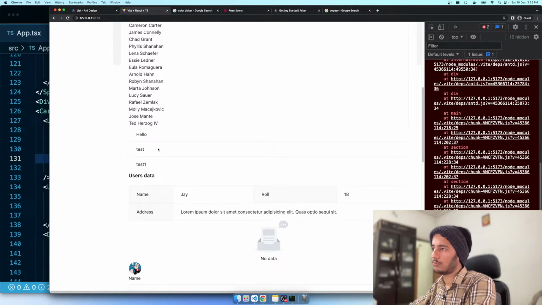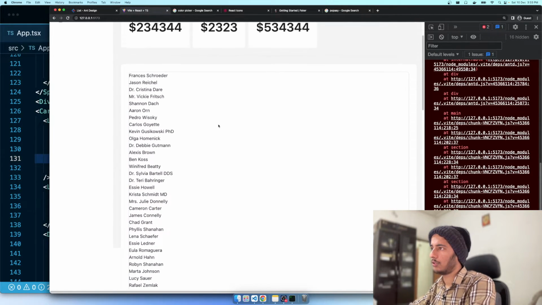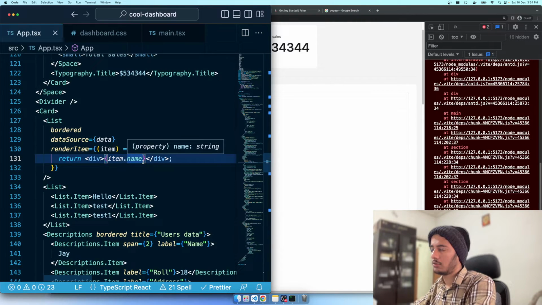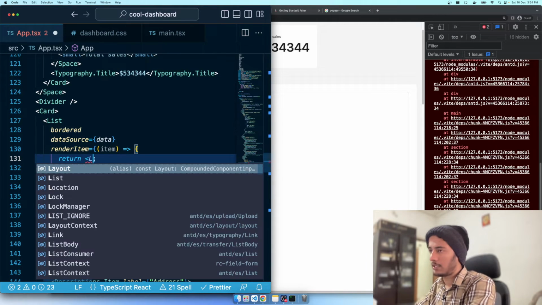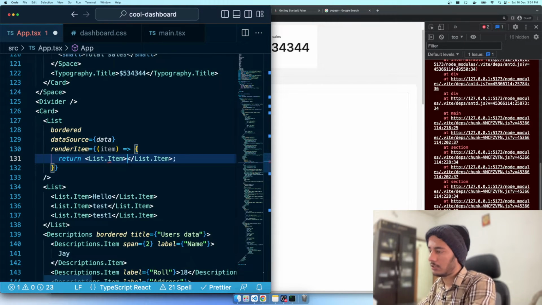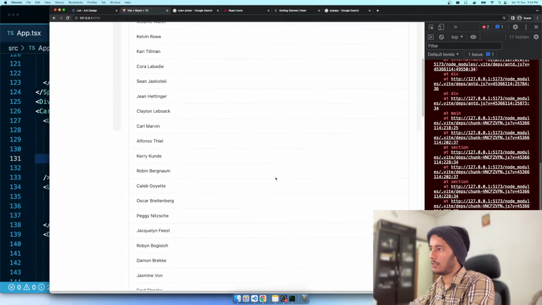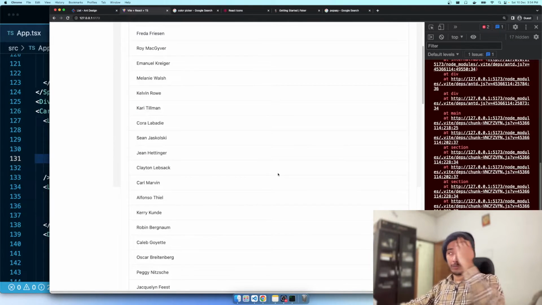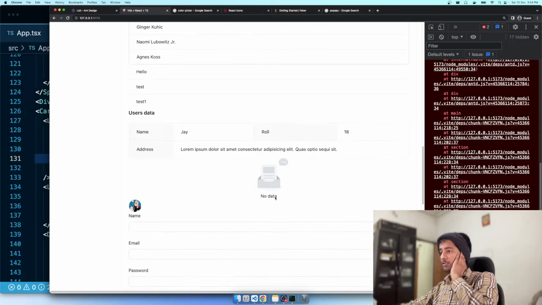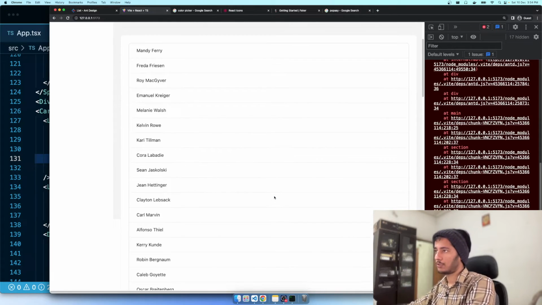Yeah, you can see a lot of these names, but you'll have it all in a div. That's not cool. I don't want this in a div. I want this in a list item, List dot Item, right? So it kind of gives you the iterator. Yeah, these look so good, man. Showing a list of people, a list of things. This is very sick for that purpose, right?